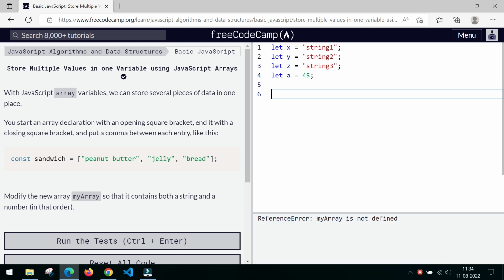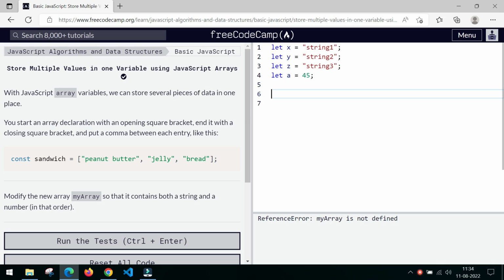So what we have done here is given strings to separate variables. There are 3 strings and a number, stored in separate variables. But what if we store them in a single variable itself?